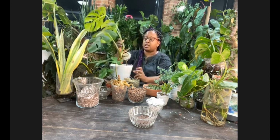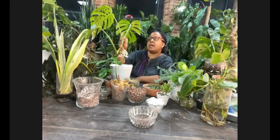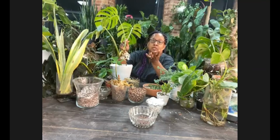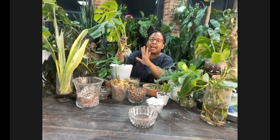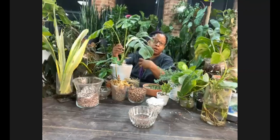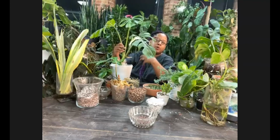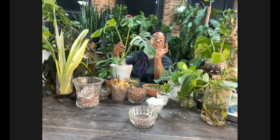I had a really long branch on an elbow. I was like, it's here, we can only keep so much. So I'm like, I'm going to cut you, we're going to start a new plant. It was a cutting. I let it callus for tropical aroids because they come from the rainforest. And even though they don't like super damp soil, they do like a humid environment. I didn't want, and the leaves are paper thin.